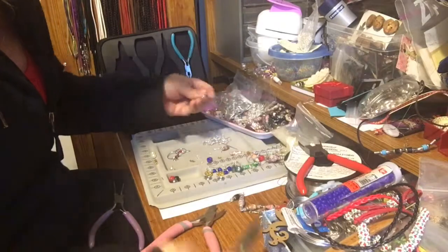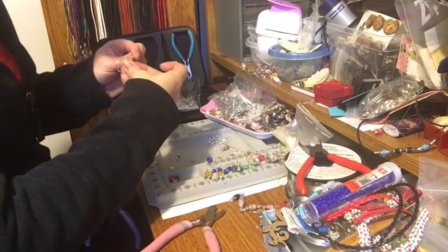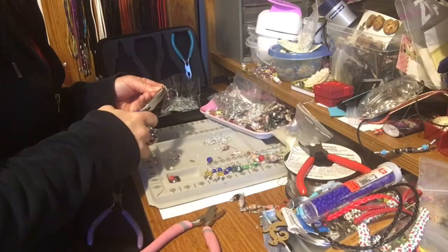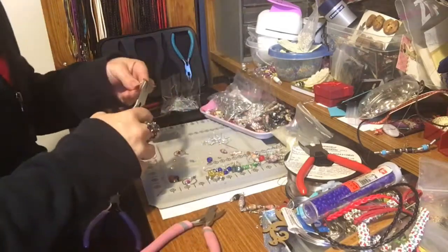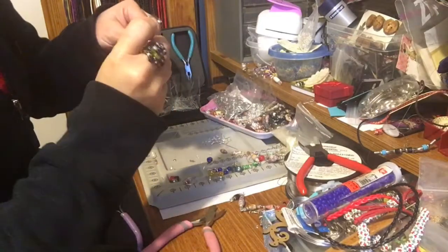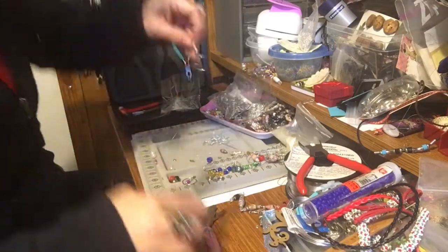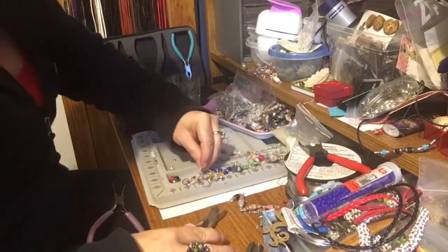Okay, then I'm going to put on my ear wires. And you make sure the nice part is facing out. Okay. And like I said, I get these findings from my local hobby store called Kit and Caboodle. There we go. Isn't that cute? Okay, so that was number 9.